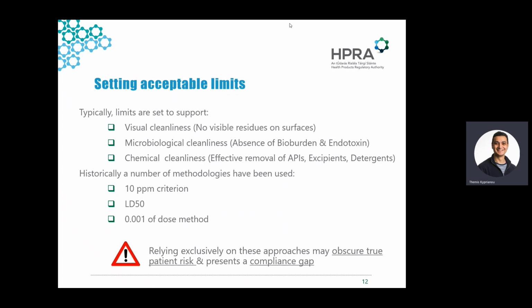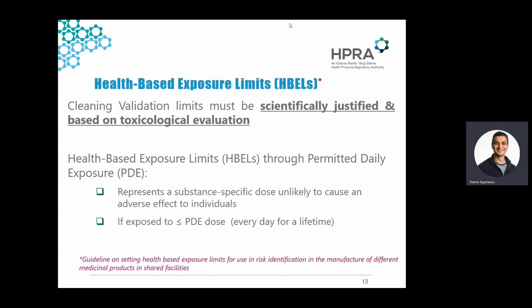However, relying on these approaches obscures the true patient risk and presents a potential compliance gap, which is why these approaches must be abandoned in favor of the health-based exposure limits approach based on the permissible daily exposure approach. In November of 2014, the EMA issued the guideline on setting health-based exposure limits for use in risk identification in the manufacture of different medicinal products in shared facilities. The general principle of which was based on the absence of adverse effects on patients, whether pharmacological or toxicological.